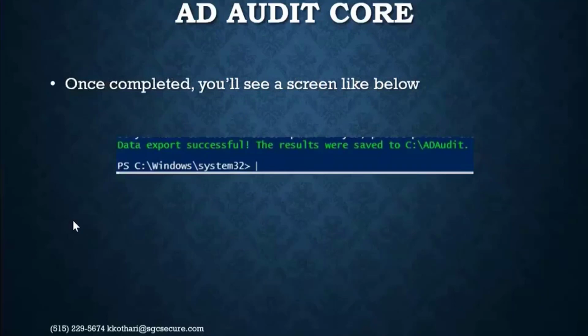And there's a progress bar that shows up at the top. It's not the most advanced progress bar. But bottom line is, for really all of your environments, it should not take more than 2 to 5 minutes to run. I guess if you're over 3 billion in assets, maybe you have enough employees where that Active Directory environment might take 4 to 5 minutes, but really it should run pretty rapidly. And so you'll get this final screen called Data Export Successful. The results were saved to the C AD Audit folder.